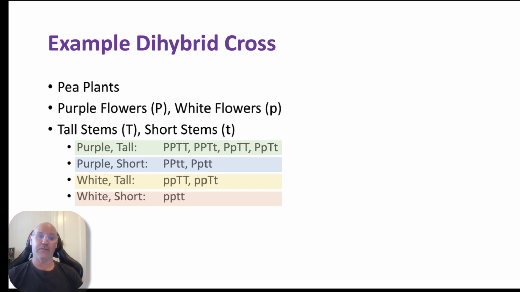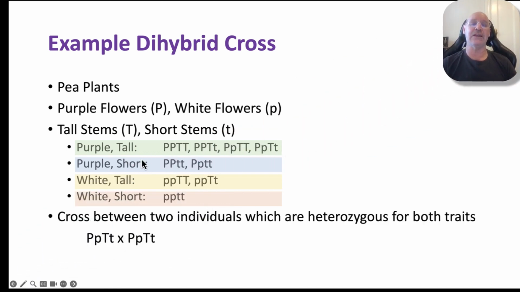Okay, so all of that. So that's the first thing we need to do. All right, so now that's how we would express all of the different types of alleles. But if you get a question like this, it will tell you what the genotype is for the parents that you're crossing. So we're going for two heterozygous individuals. So their phenotype is going to be purple tall.